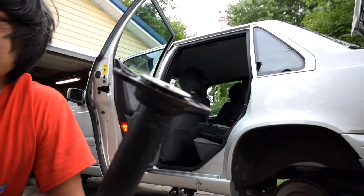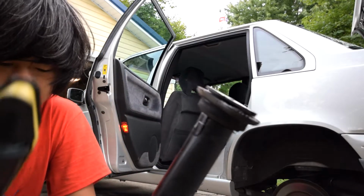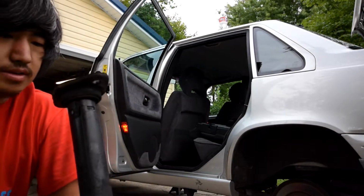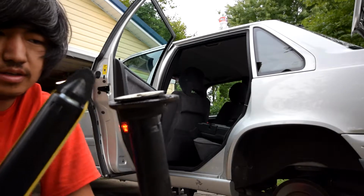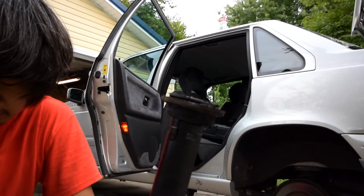All right, so like I mentioned before, I only ordered a shock here, so as you can see, there's no top hat. So we're going to have to transfer it over. We're going to have to undo this nut here, and that should be it. And then I'll undo this nut, move the top hat over, tighten it back up with an impact, then it should be ready to go back in the car.